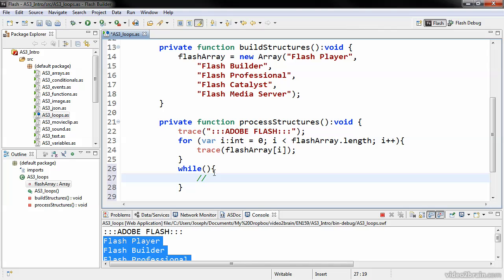So almost all of these loops are going to rely on some sort of check. You're going to look at different conditions and respond to them. So this has been a quick overview of looping within ActionScript using a common looping mechanism, the for loop.